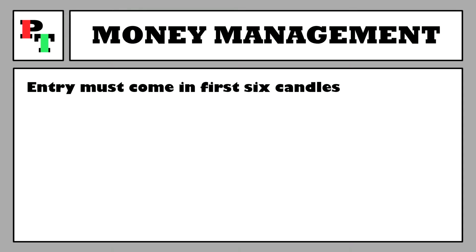First off with that, since we're trying to capitalize on the higher volume and volatility of the NFP release, we will have a rule that we must get our entry signal within the first 6 candles. By our on-screen clock, the NFP results will be at 3:30 PM, so the last chance for us to be able to take an entry signal will be at 5 PM, 90 minutes after the open.